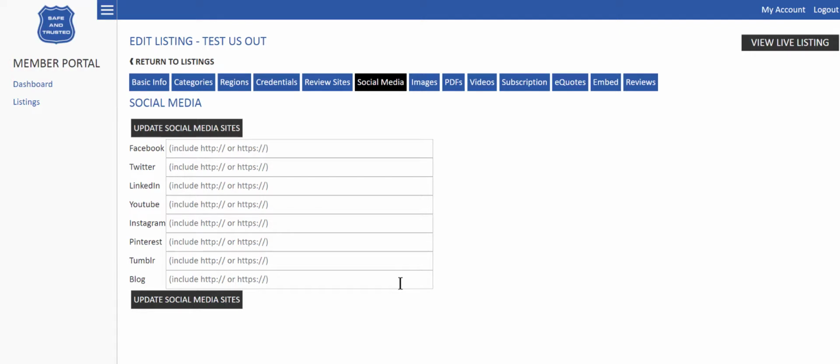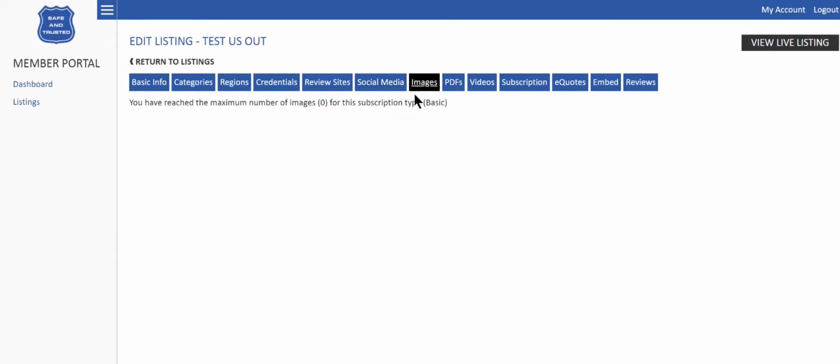As a business, you can place your social media into your account. Fairly basic, just put links. Images, you can add images depending on your account type. It ranges all the way up to 15 images. PDFs is kind of a neat thing to have, especially if you have a paid account.